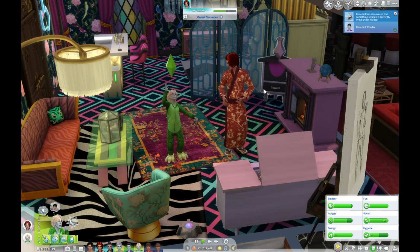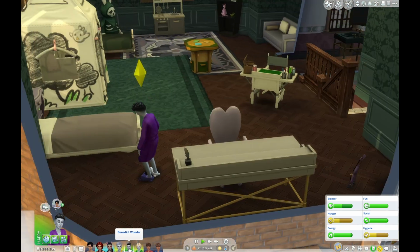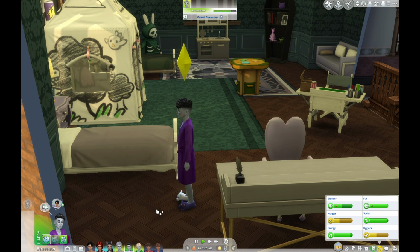But anyway, all the objects in that look great. I'm not a huge fan of the clothing in it, to be fair. A couple of the pieces are nice. The dead husband robe, the mini version, the short dead husband robe version, that's cute. I don't know about everything else. It all looks kind of ugly. I don't know. Like, this is really basic and boring, and I'd have to look at it closer.